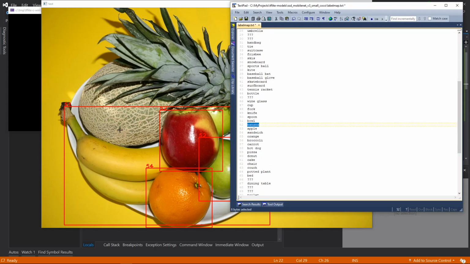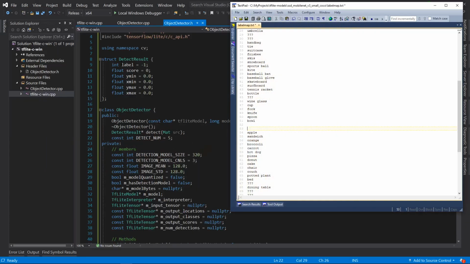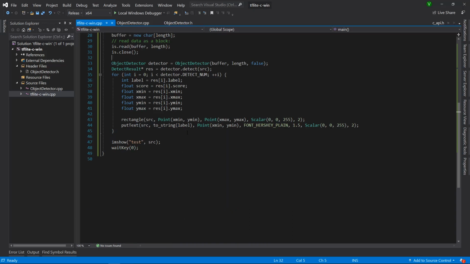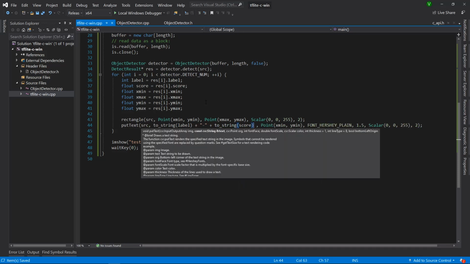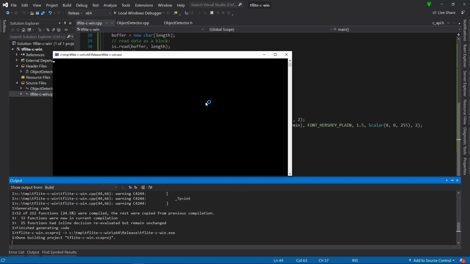Great. It's cool. Okay, while we're at it, let's add the scores here, to string of the score. So score is like the certainty of the classification.